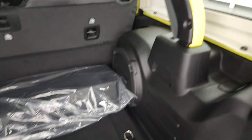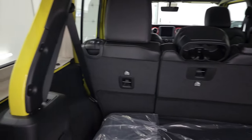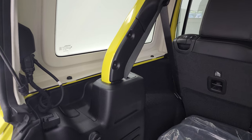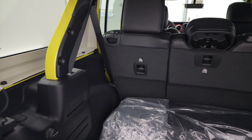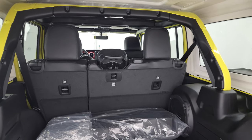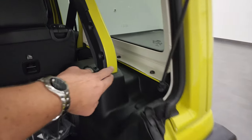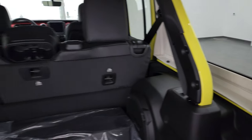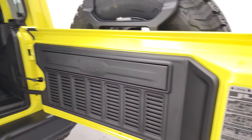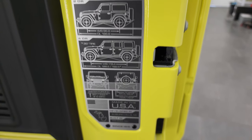When you take your hardtop off, you get three bolts on each side, two on the top, and two quick disconnects to get the hardtop off. We actually did a demo on how to take your hardtop off your JL Wrangler — that video is in the upper right-hand part of the screen. One other thing to note is that they color match these bars, so when you do have the hardtop off, everything looks really good. Here is your JL badge on the back — it gives you the wheelbase, overall length for the two-door and four-door, water fording depth, and where it's built. They started doing that in 2018 when they started making the JLs.